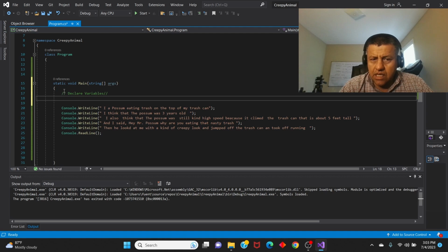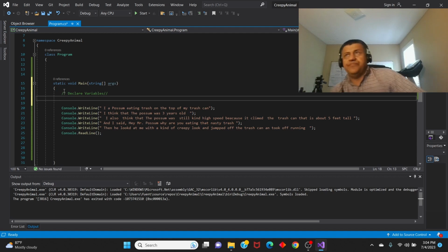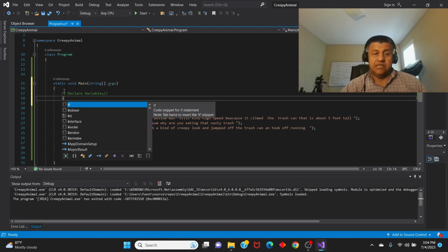If I declare a variable but don't assign anything to it, it will not display anything.